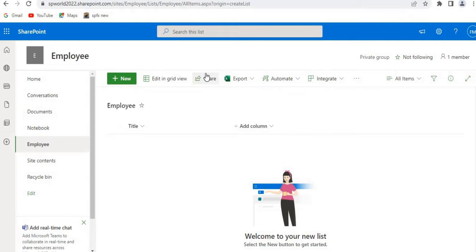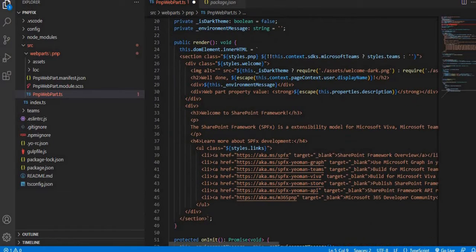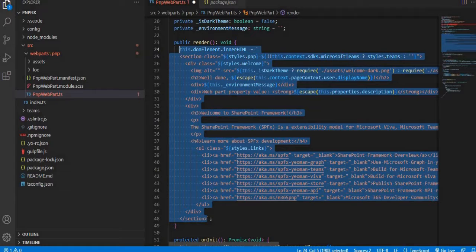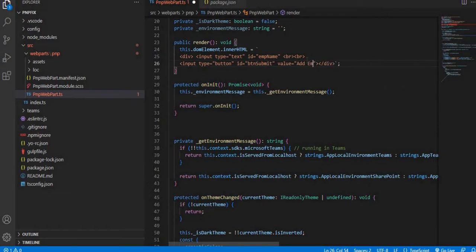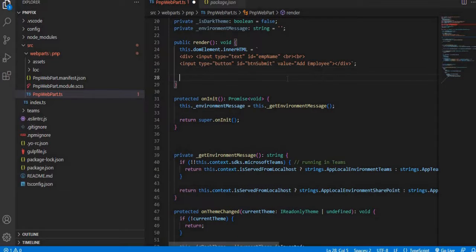So now we will try this in SharePoint. So let me create a solution. For that purpose, first I need to remove all the content. We need only the text box and the button. So we'll remove it, fully added. Okay, so we have added the text box and the button. So now we will bind the onclick event to this button submit. So let me just add that.